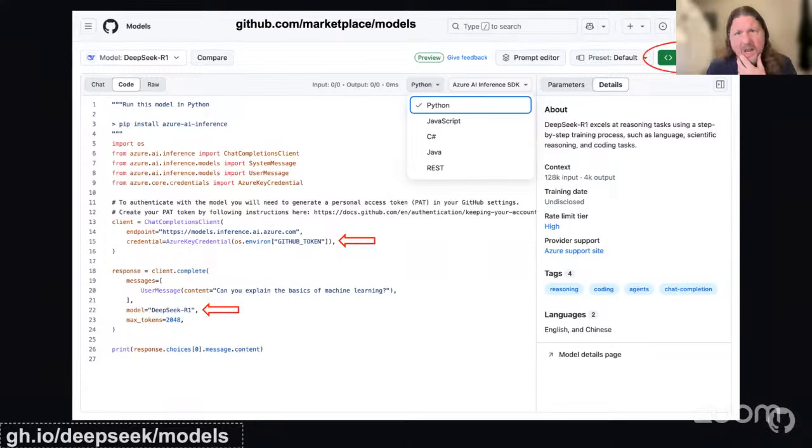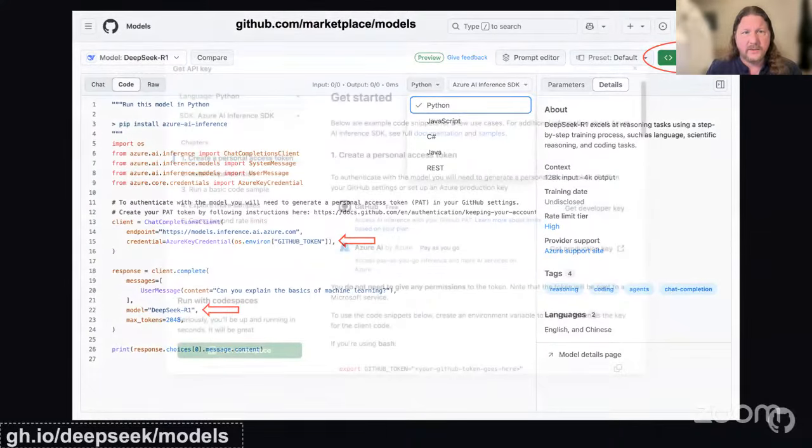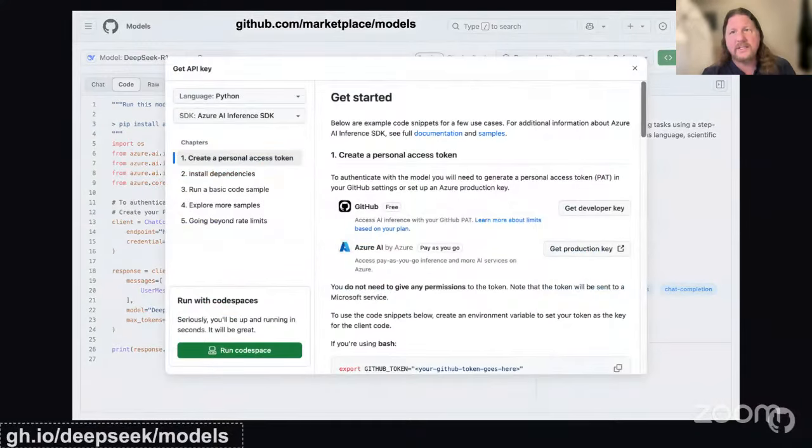Later on, I am going to show you how you would do that, and actually I think it's in the next screen anyway, so I'll just proceed to there. If I hit, in the upper right, Use this model, what that's going to do is first it's going to tell me, okay, if you need to create a token, here you can do that. Now, again, as I said, I'm going to be using Codespaces for this. I'll explain what that is in a second. So I don't actually have to go and do this right now.